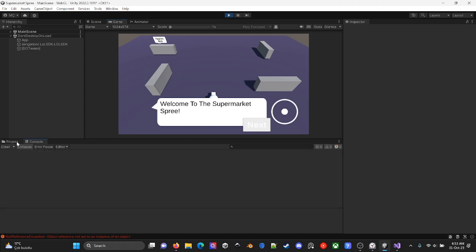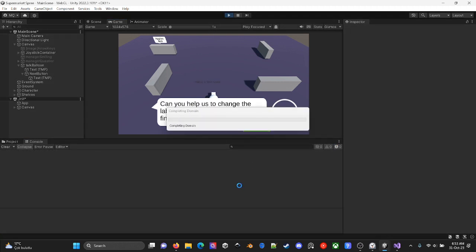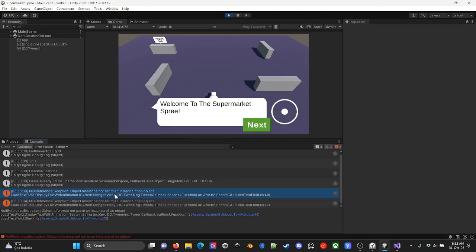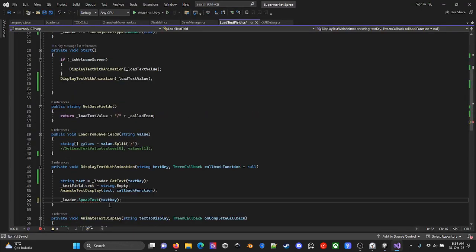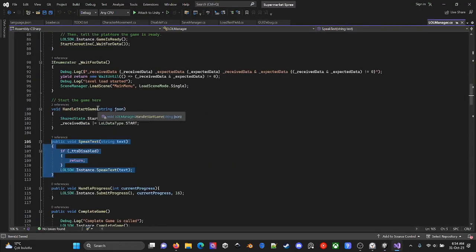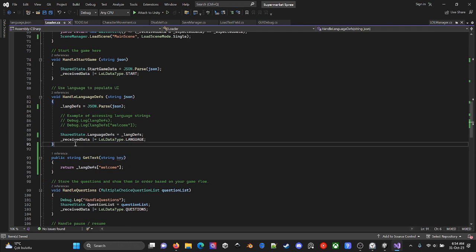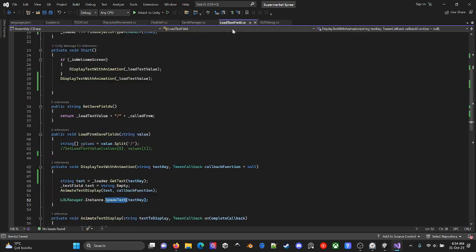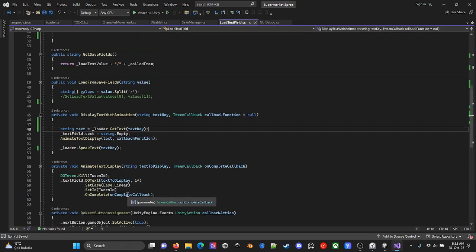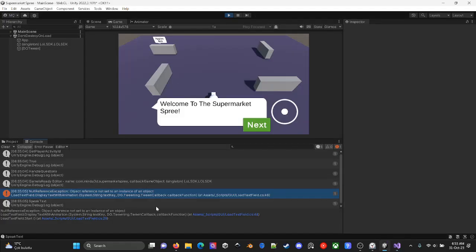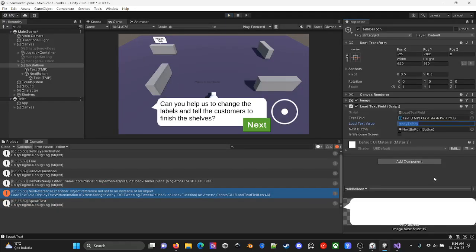When I press next button, okay. There is still a null reference in here. Loader speak text. Let's also copy this inside the loader and speak text. Another null reference. Okay, what is the reason? What is the reason for this thing? Not ready to play, but let's say welcome.